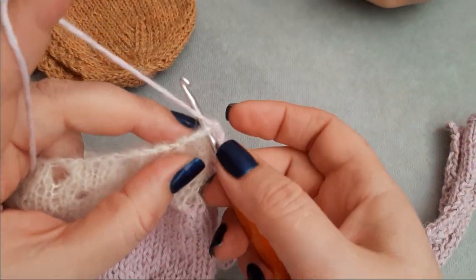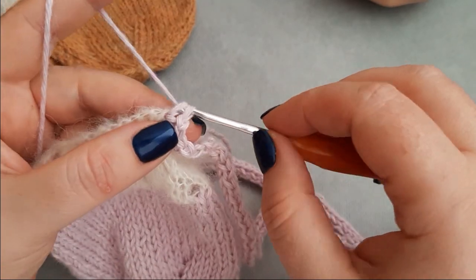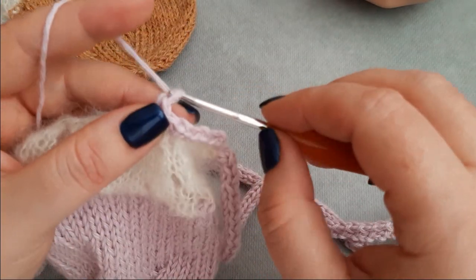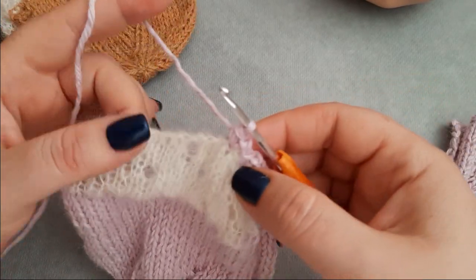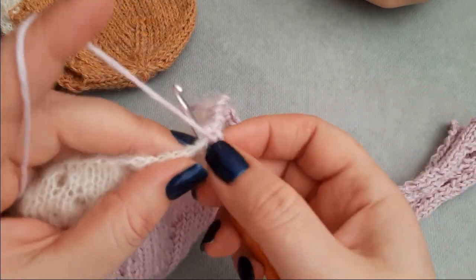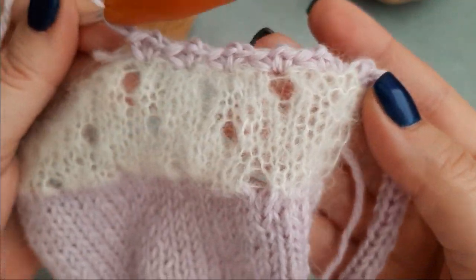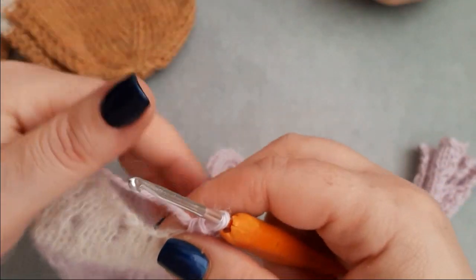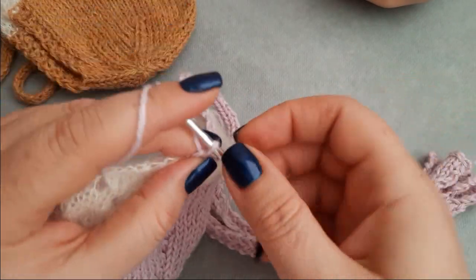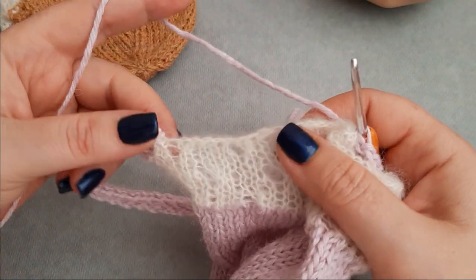Skip 2 stitches, in the third, make 1 single crochet, chain one, and single crochet. Again, skip 2, single crochet, chain one, single crochet. Skip 2 stitches, in the third, single crochet, chain one, single crochet in the same stitch. See how beautiful. I will show you how it fits this bonnet. Skip 2, single crochet, chain one, single crochet in the same stitch until we reach here.